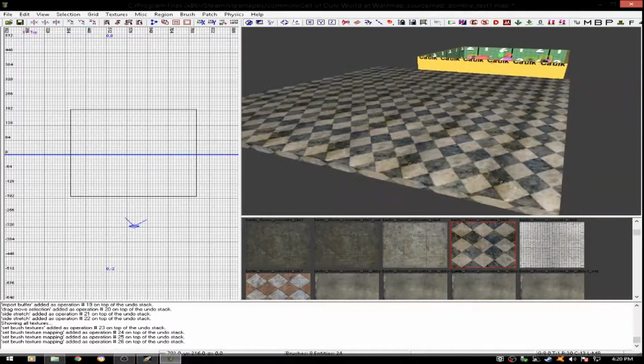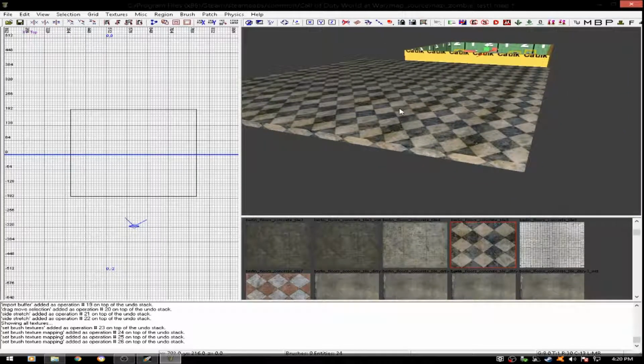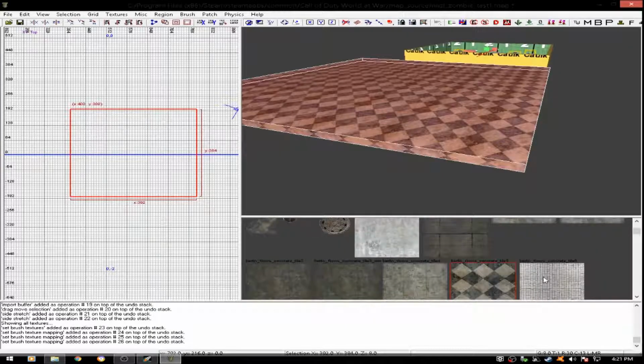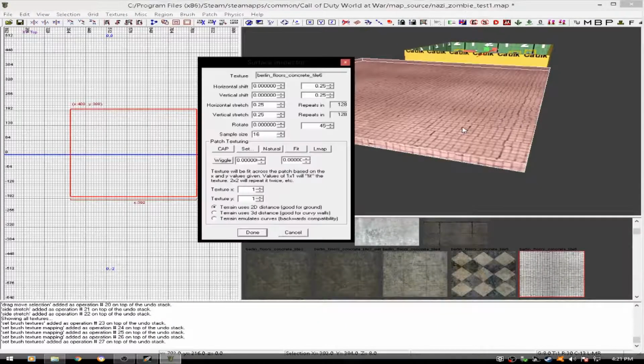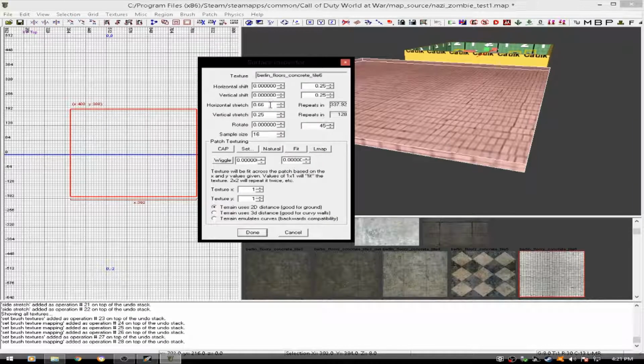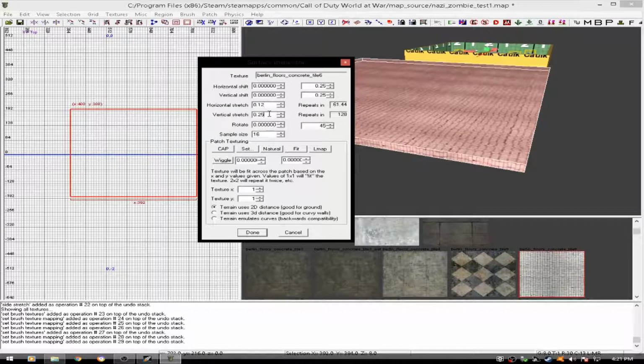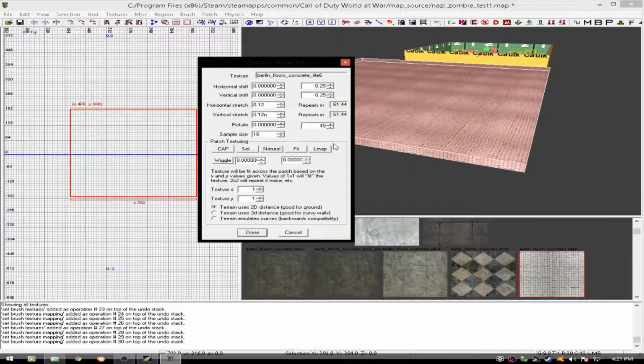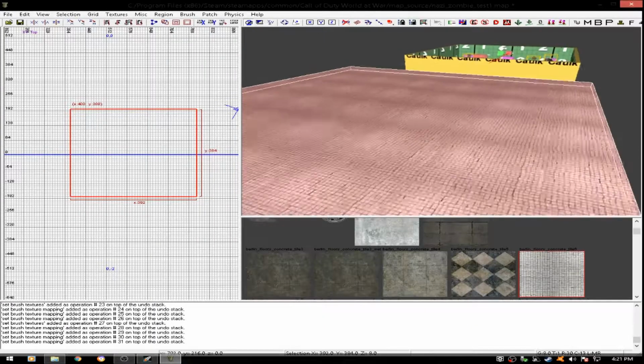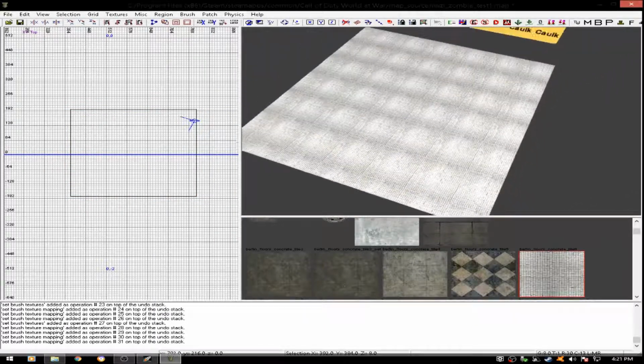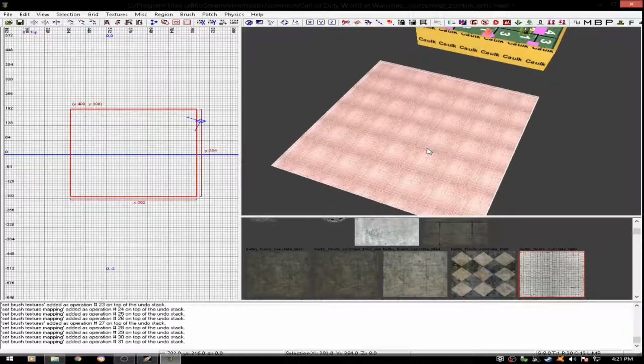Quite cool, not gonna lie. You can do whatever texture you want, do the same thing. Just do 66, you can make it bigger, or you can have it 12, which makes it smaller in size, like that. Delete.